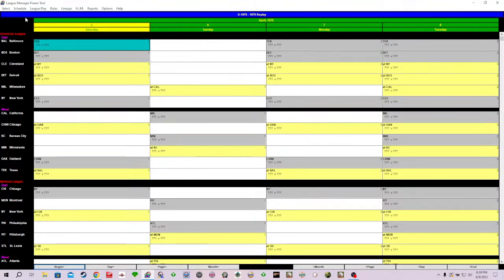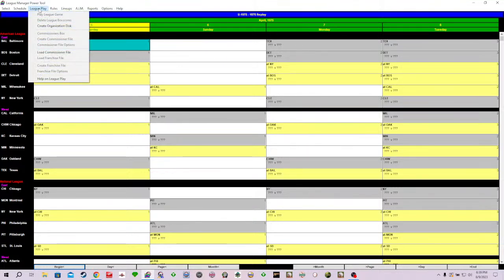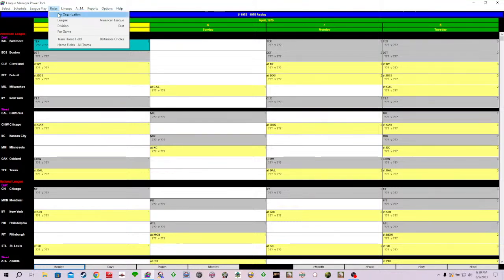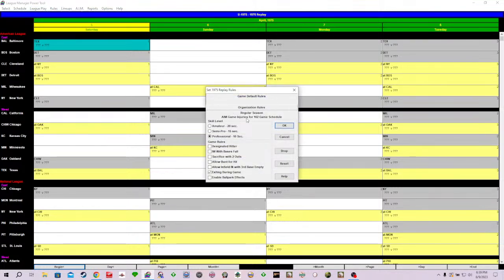So our next thing is going to be if we go to rules. All right, so we go to rules for organization. This is nice. If you're managing, there's a timer, which you guys have seen me when I play on here. I just let CPU versus CPU. But when you're managing, and let's say somebody is rounding third, if you set this, it's still an eternity, longer than any Major League manager has. You have 10 seconds to decide at the highest difficulty. Semi-pro is 15 seconds. Amateur, you have 20 seconds to decide where that runner is going to go.